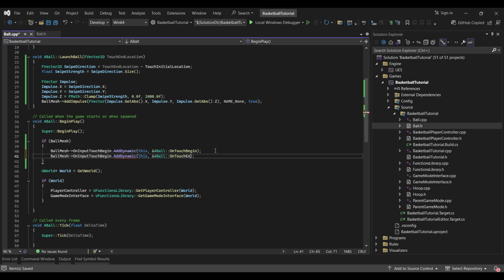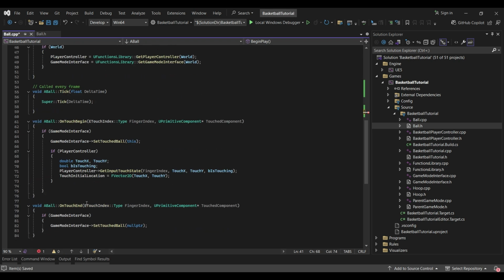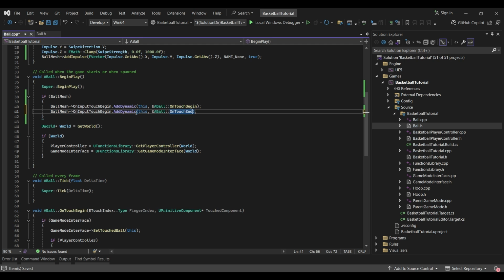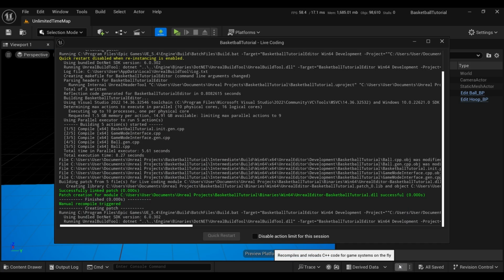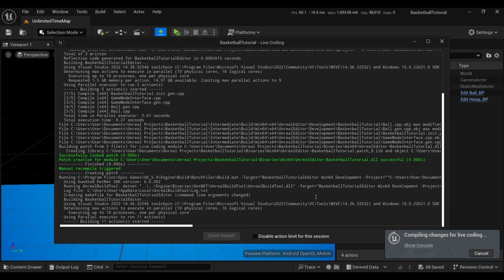So touch ended, touch end, not ended. Okay, and here touch end. Now it should work if we compile, hopefully.